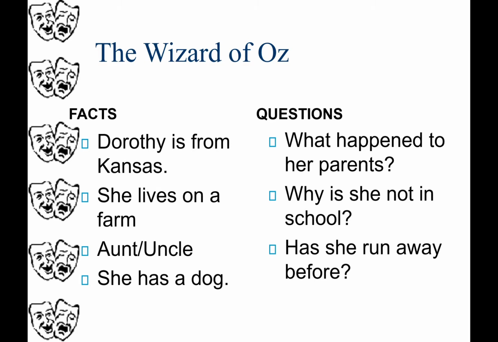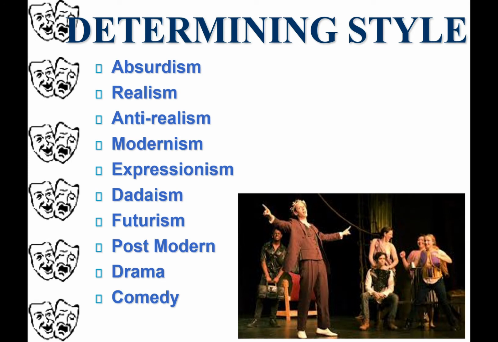Okay? Let me know if you have any questions about facts and questions, given circumstances and imaginary circumstances. This is the first step you take as a director in terms of your pre-production and your analysis. From there, we want to determine your style. Now, for this one act, I really pushed you all to do realism because it's the easiest for us to wrap our minds around. It's the most accessible, and the best for beginning actors.